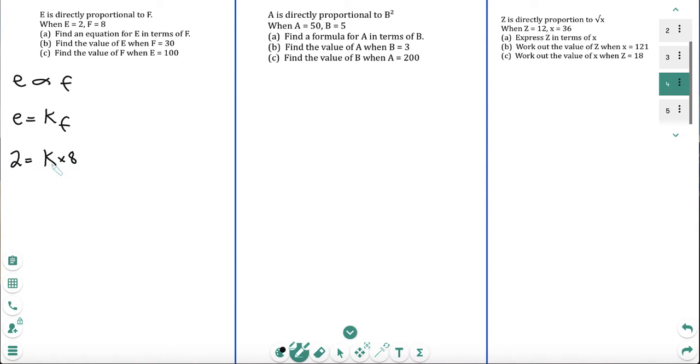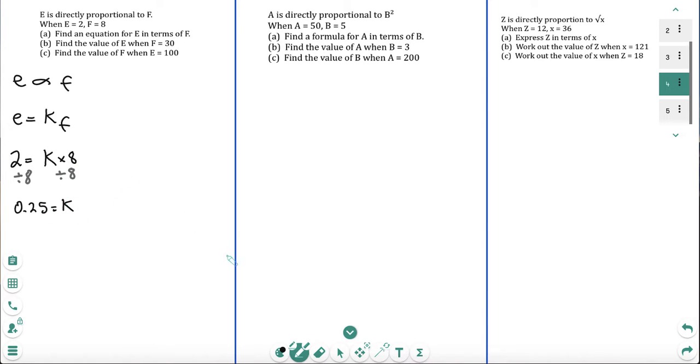So I think to myself, how do I find k now? Well, k is being multiplied by 8. Let's get rid of multiplying by 8. I'm going to divide by 8. Divide by 8. 2 divided by 8 is 0.25. Times 8 divide 8 cancel out, you're left with k.